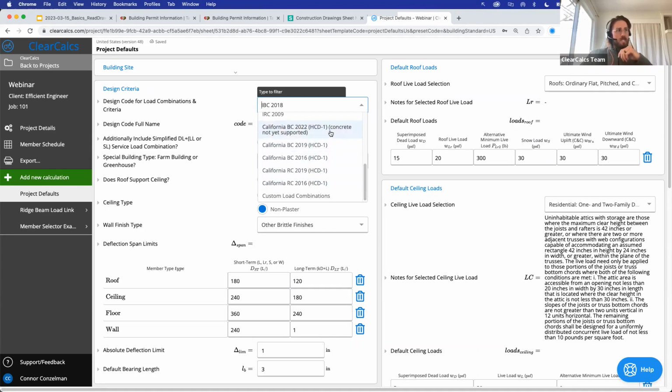The concrete, I know for a fact they were working on that the past month or so. Most, if not all, of the concrete calculators are up to ACI 318-19. But we still have this concrete not yet supported, so I'll just need to confirm with the team that those actually are done so we can remove that. Great question. I think we are down to one calculator for concrete, and we'll send an update to everyone as well when all of that is available.